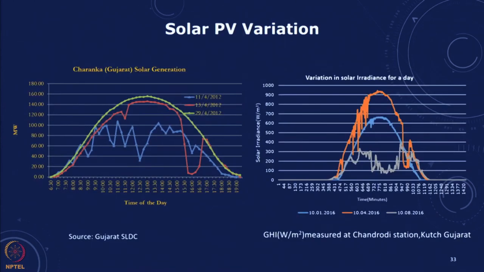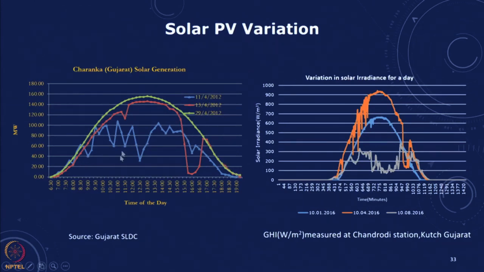Looking at the solar irradiance from a few sites where solar plants exist, in some cases you have a clear pattern, but because of cloud cover for some hours there is a drop in irradiance. This is from a site in Gujarat — on one day with no cloud cover, the generation in megawatts follows the classic example expected from a solar PV plant. On another day there is some cloud cover, and on another it is a fully cloudy day with multiple disruptions. These illustrate the interruption and variability which is there in solar.